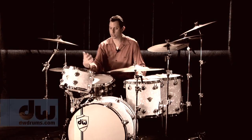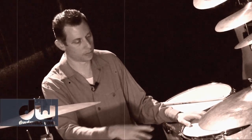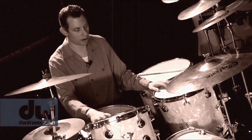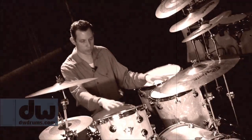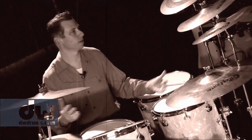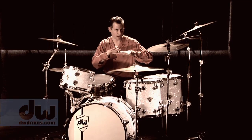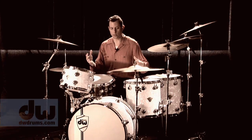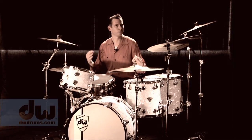if you want to continue to maintain that vibe on your kit once you run through the first set of heads. So there you go. It's kind of a complete package in terms of the drum shell construction, all these really cool design features, customizing your finish and hardware options, mounting options, these really great heads. And when you throw that together with the DW 6000 series hardware, which is amazing old school style flat base hardware, you really get an incredible package that all comes together to give you just that fantastic, really hip retro style.